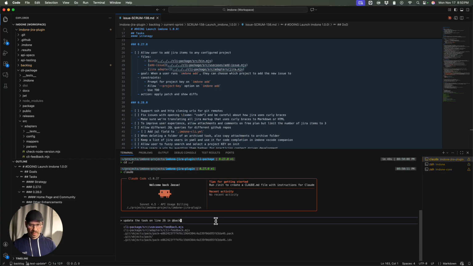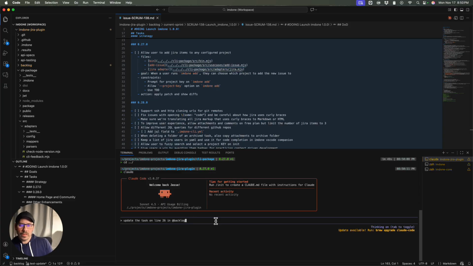I guess it doesn't recognize backlog because it's in a different... Maybe because it's in a different Git repo, that could be the case. We could try at /backlog. All right, well, let's try that /backlog / current sprint.